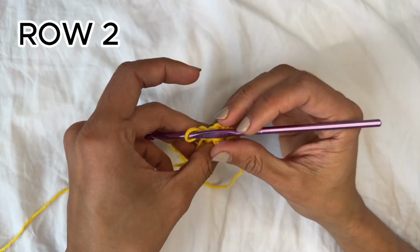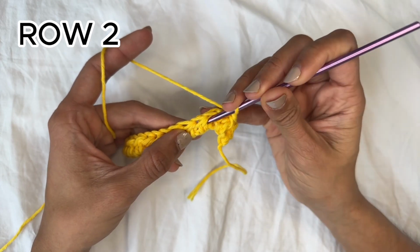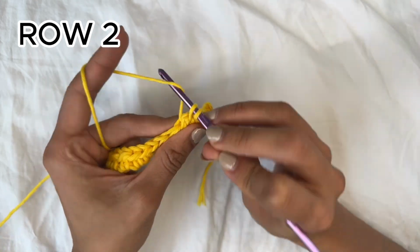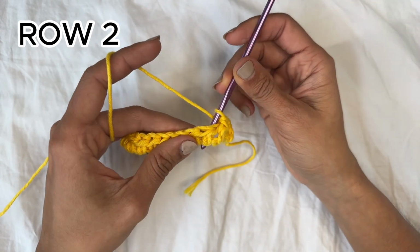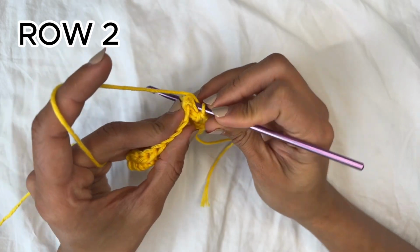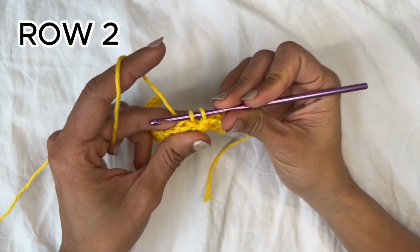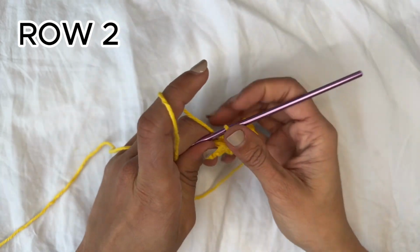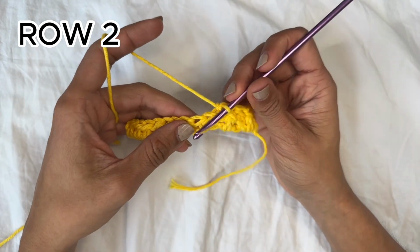We're going to repeat that a couple more times. So the next one's going to be a raised single crochet at the front of the fabric. So you go behind the single crochet pillar in front of the fabric, pull up a loop, yarn over, pull through 2. And now we do the same at the back of the fabric. With our hook behind the fabric from right to left, grab the yarn and pull it through, pulling it upwards a little bit. Yarn over, pull through 2. And that's the row repeat you want. You go raised single crochet in the front, then the back, front, back until you get to the end of the row. And I'll see you when you're there.